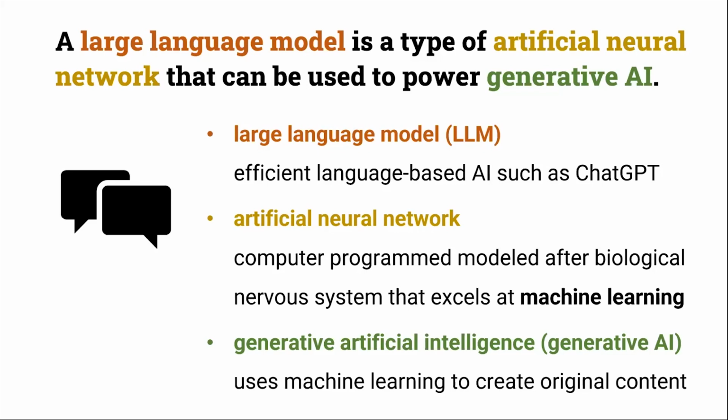And finally, you're going to also see the term generative AI, and that just means any machine or software that is able to create brand new original content. So if it's able to generate an image, audio, video, or text, it's generative AI. So that will include LLMs like ChatGPT, but it's not limited to those. There's lots of different types of generative AI. And that's kind of like the ooh-ah factor of these programs, that they can create really sophisticated content in a way that was not possible before.